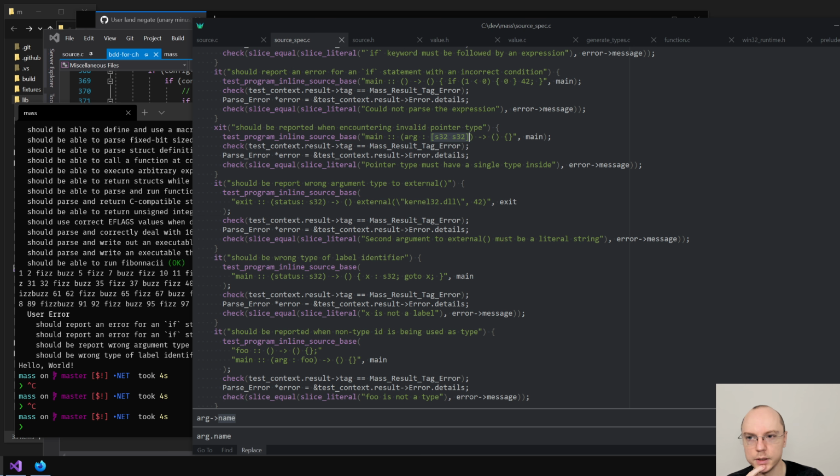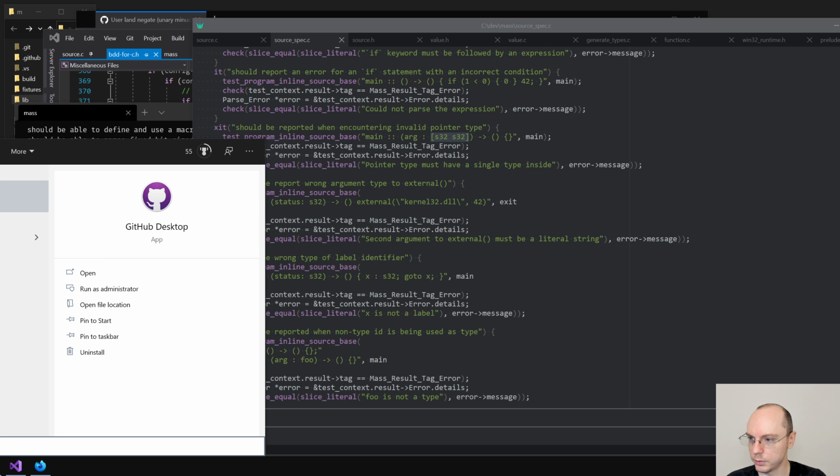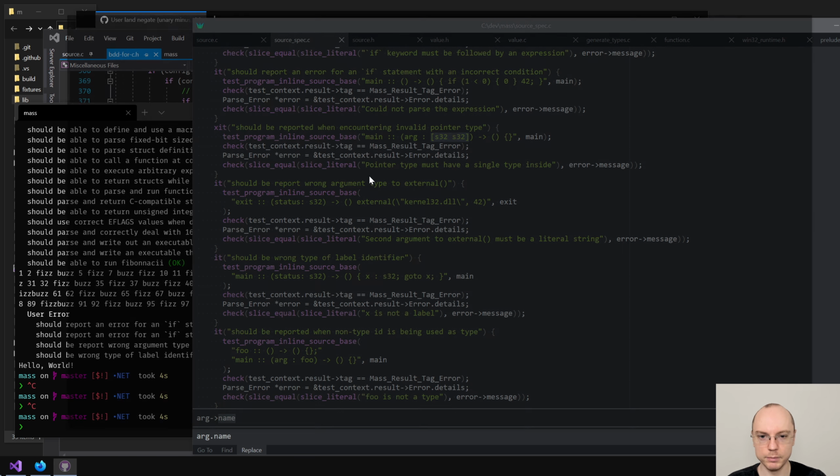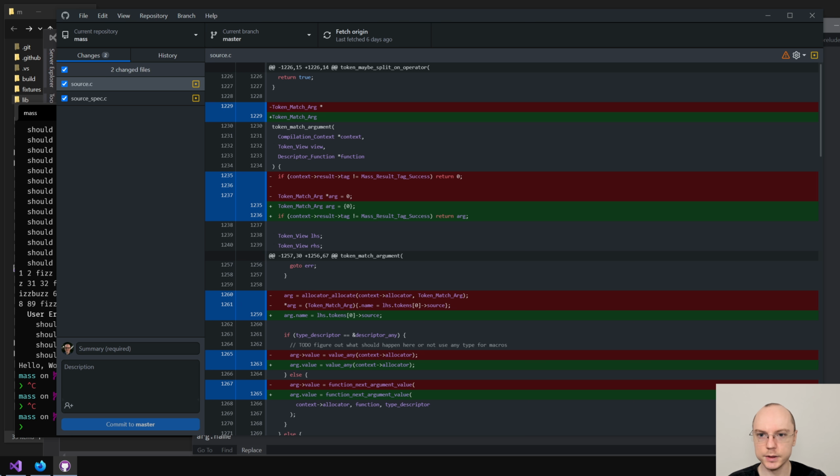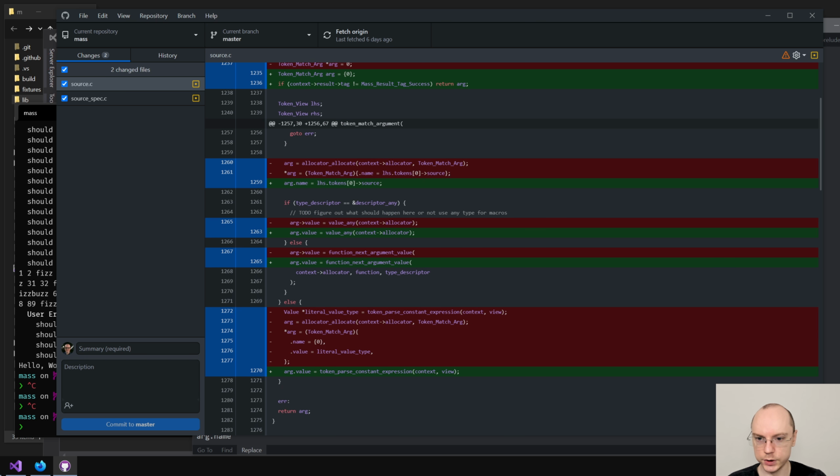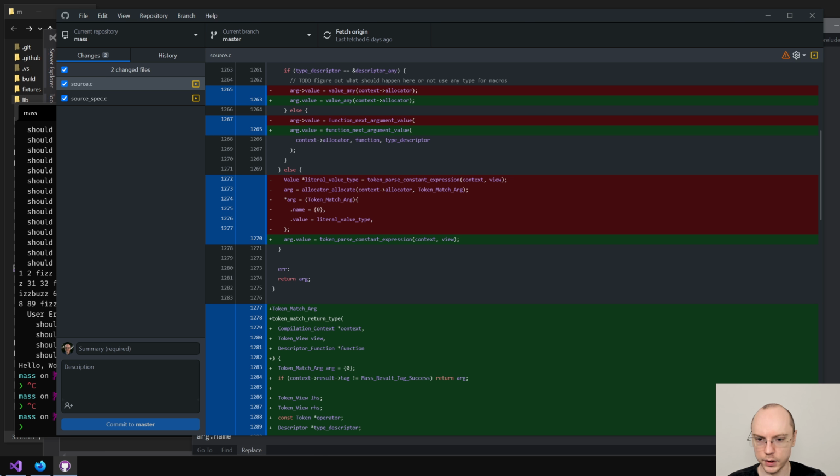So it really doesn't like this thing. Did I screw up something after all in the way I changed this? So let's verify. We have token match args. So this just changes the arrow to dot.